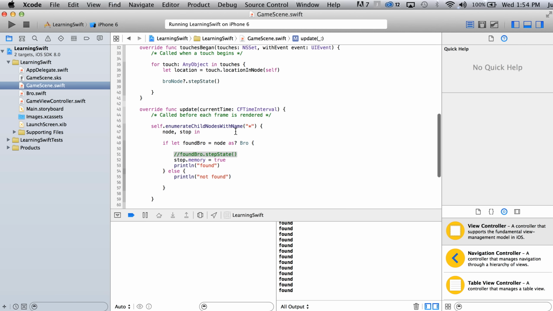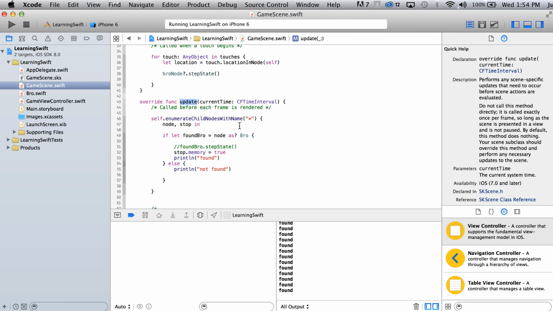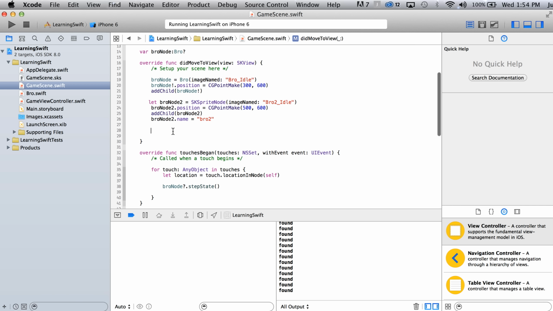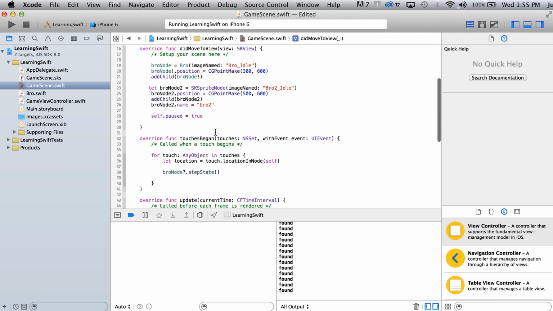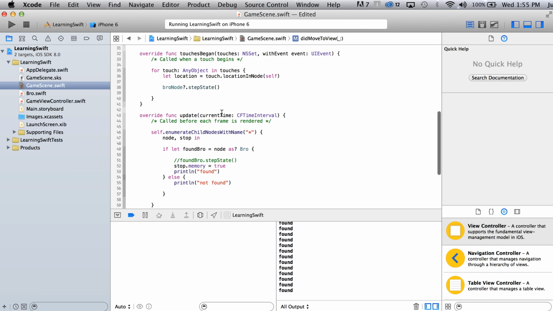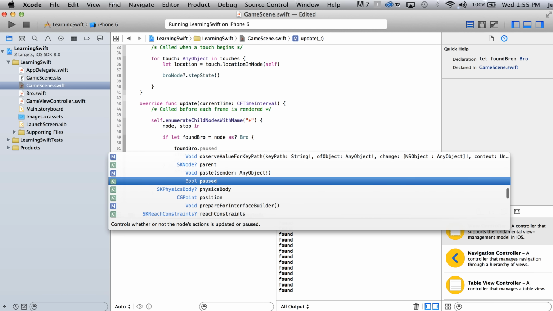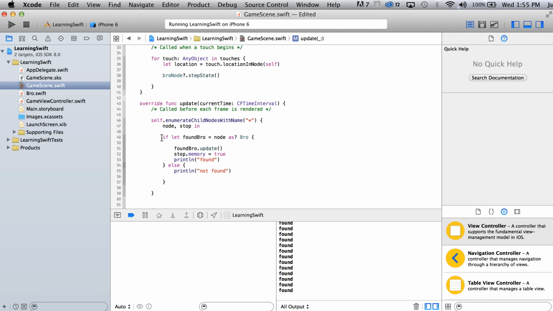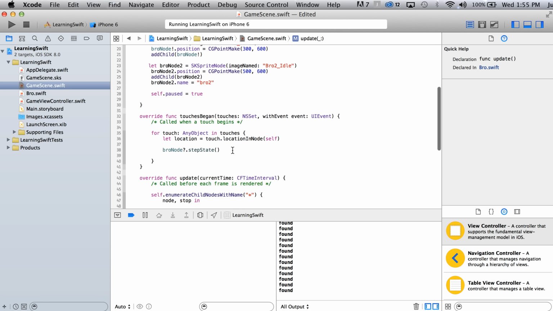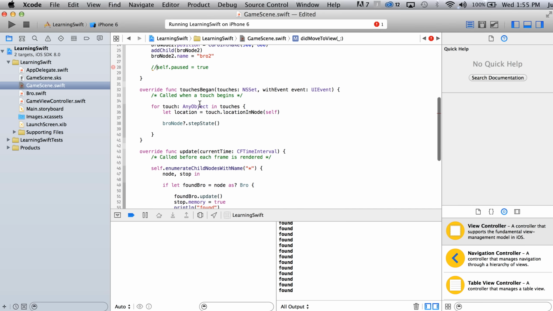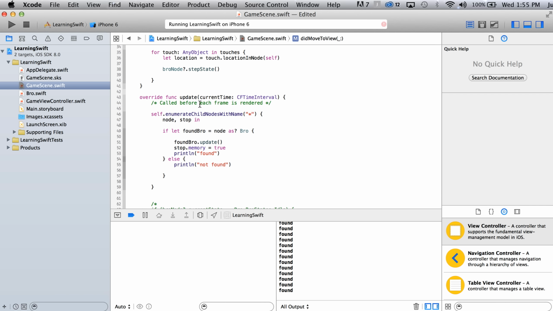All right, now what's that mean? Well, as long as this scene is running, this function is going to run. Now, when would it not be running? Well, in a case like this, self.paused equals true. All right, so if the scene is paused, or view, I'm not sure, I think it's scene, then that means that everything in here is not going to happen. So if we put in here found bro dot update, that is going to call that same very similar method inside of the class to run. And I'm just going to comment this out so I don't accidentally publish it with that set to be paused.